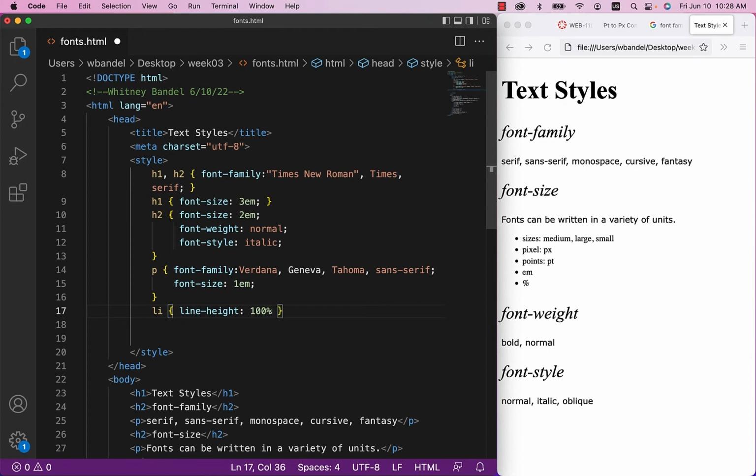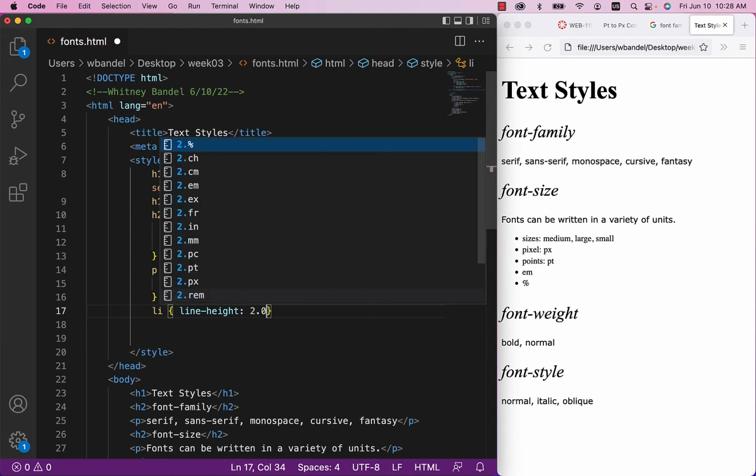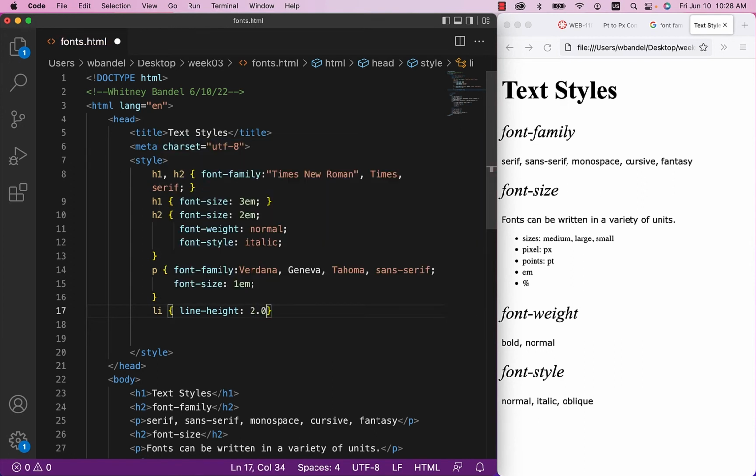And then if you want your line height to, you might be familiar with if you were writing a paper and you had to double space your paper, or if you had to do like 1.5 spacing, that's basically the same idea. So double spaced would be like saying 200%. Or you could say like 2.0, and that would get across the same idea. So either way that you would want to write that.